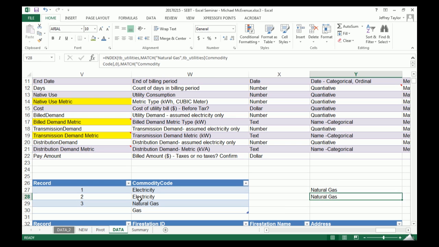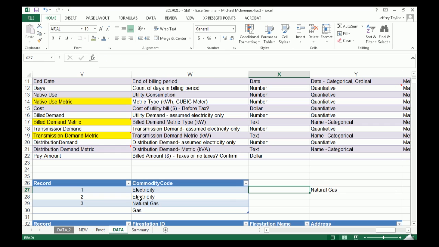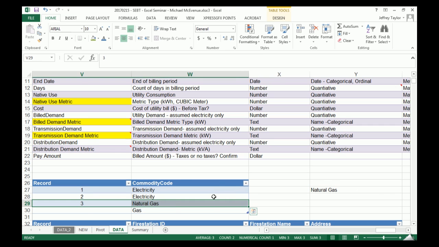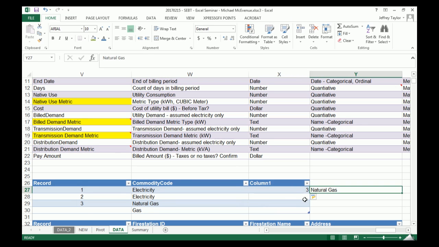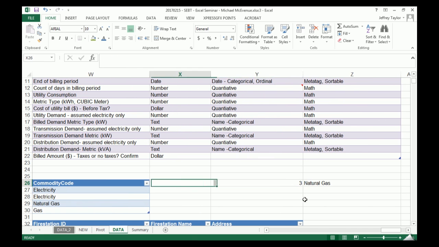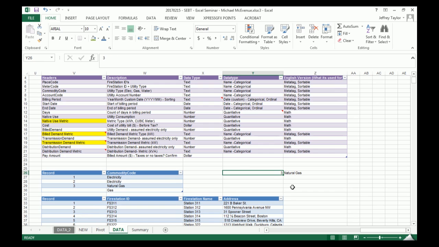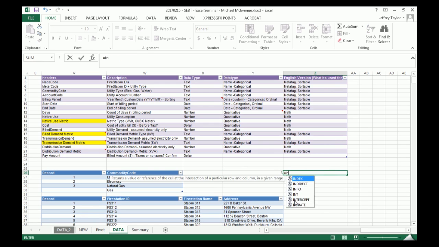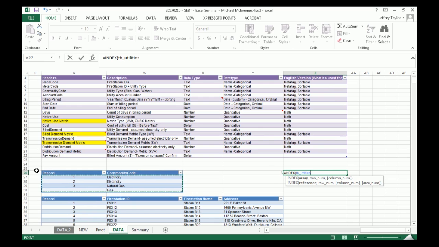So in the reverse position, if I knew I wanted to go to natural gas, which happens to be in row 3 here, and I just put the number 3, I could actually do the same thing. I'm going to go index, this table. So what I'm doing is I want it to look up this number in this column and spit back the text. I want to find this number in this column, but then return me the information from this.